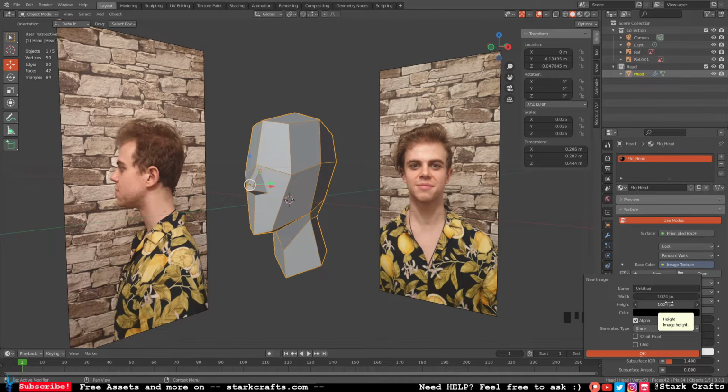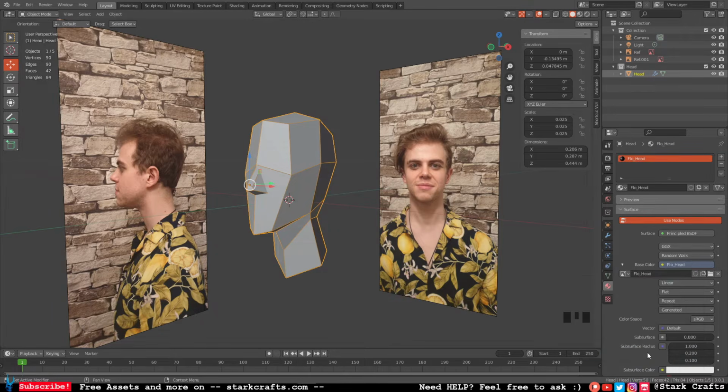I always use a 1K texture at first, and later on I reduce it, because scaling down from a 1K texture to a more appropriate pixelated version will still keep some details. So let's name it flow head. Hit OK.